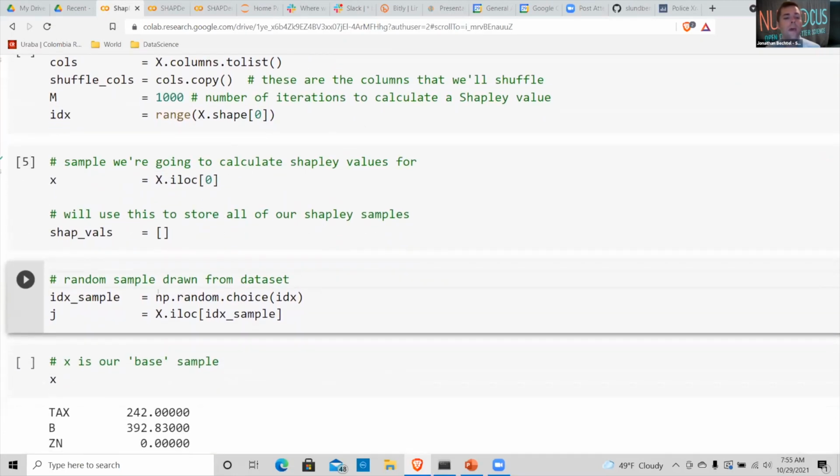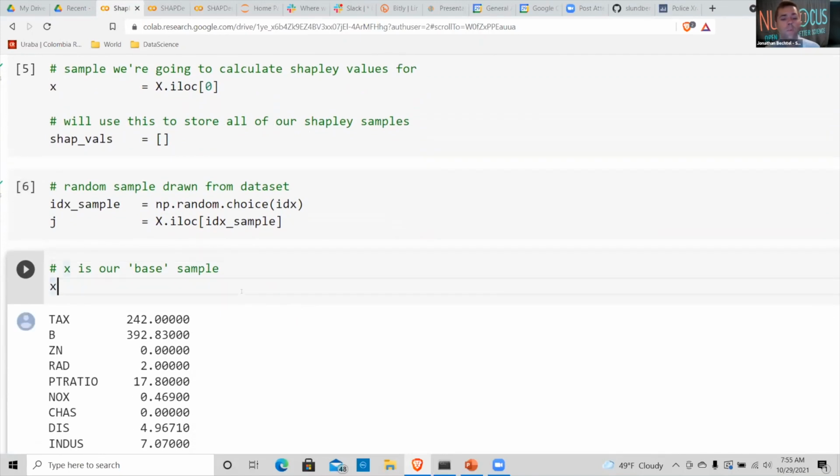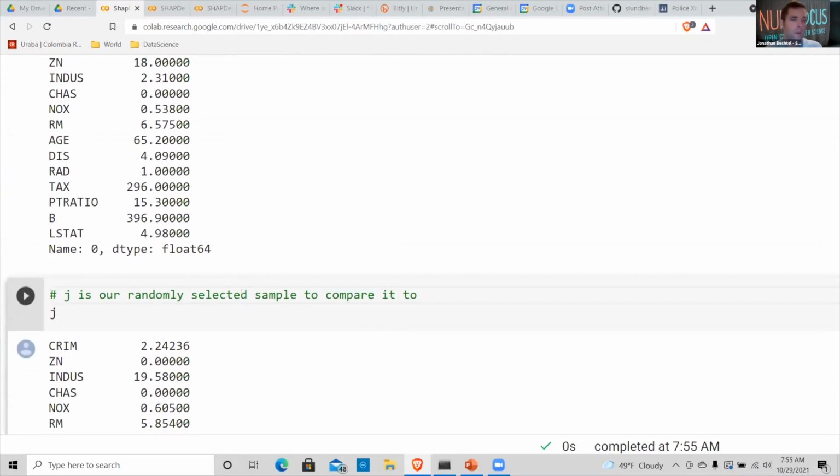Then we're going to randomly sample another value from X, which we're going to call J. So X is going to stay the same throughout this exercise, while J is going to continually be different. Every single run, J is going to represent a different value. If you want to inspect these things, we can see the differences between X and J, and what they're meant to do.